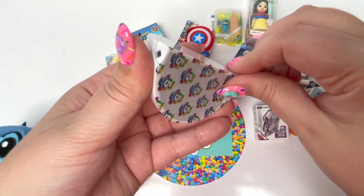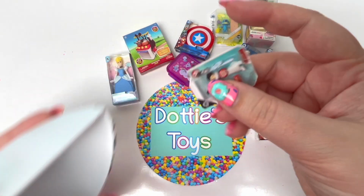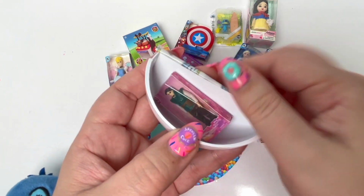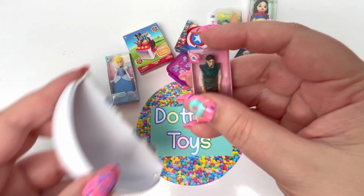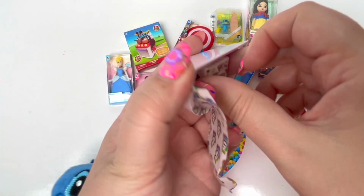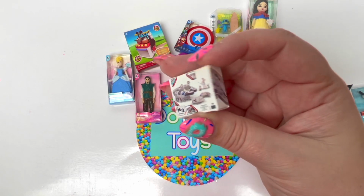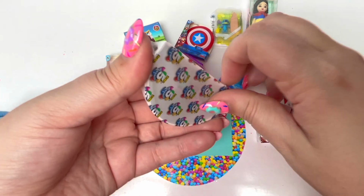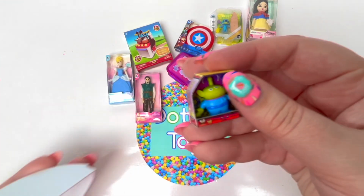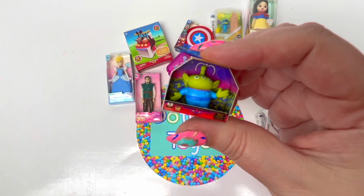Let's do this. And we have another Princess Leia. So this one was already kind of open. So let's see, we have another Flynn. All right, slice number 4. We have another Millennium Falcon. I've gotten so many Millennium Falcons. All right, last slice. What do we have? We have the green alien, and I love this little detail with the claw.